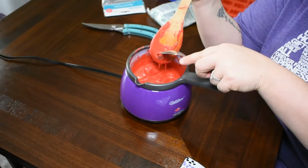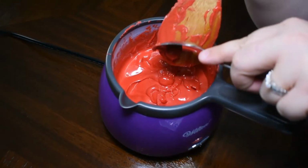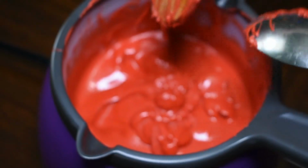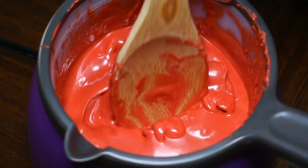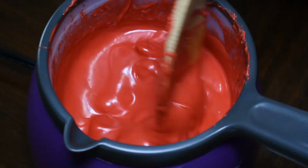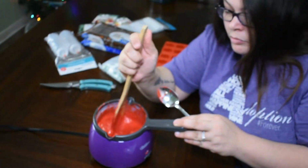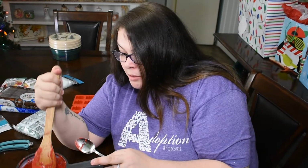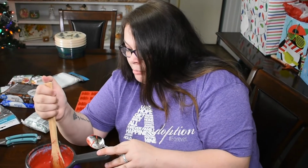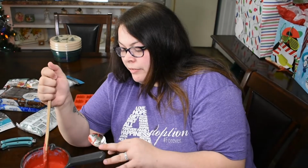Alright guys, so it's nearly done. We still got some things in there that have to be redone still. Let's see if I can get it in focus in the right spot. There we go. So it's almost done. Just a couple pieces in there that are not done yet. But so far it's turning out pretty good. What do you think? Looks good. There's still little clumps in there that I'm having to just kind of mix in, and once they get mixed in and creamy, we'll go ahead and start pouring them into our molds. And then we're going to freeze those while we're melting the other almond bark, and then go from there.